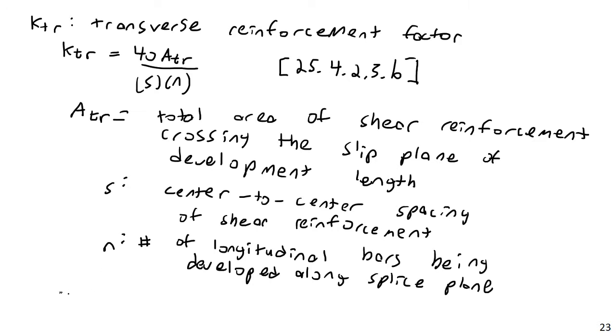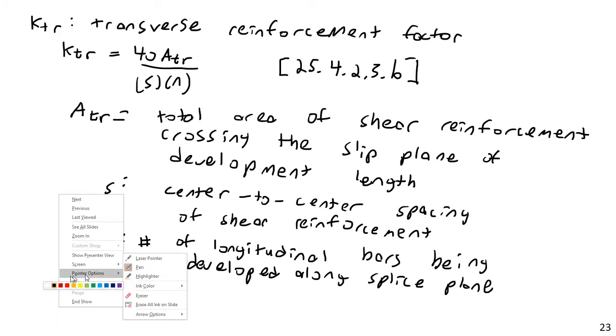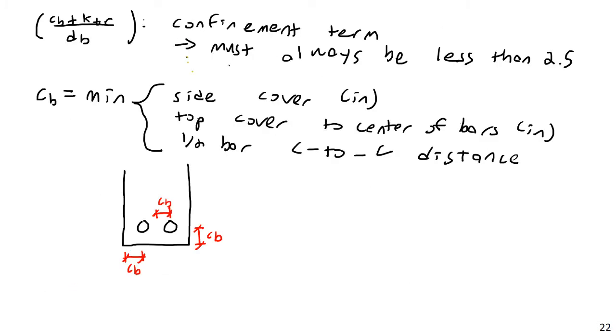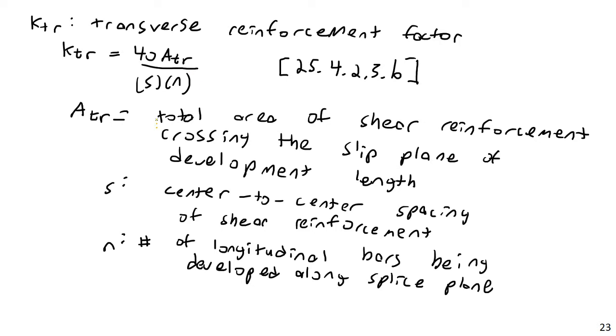Now, mercifully though, if you find all of this too overwhelming, one thing the code does allow you to do is this. Because you're just adding this to here, CB is thankfully not too difficult to determine, DB is not too difficult to do, but this is fairly complex. You really need to know a lot about the geometry and any shear reinforcement present. But because shear reinforcement only helps you out, if you want, you can just ignore it.